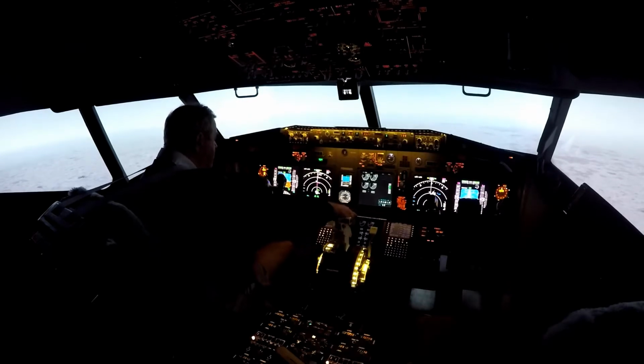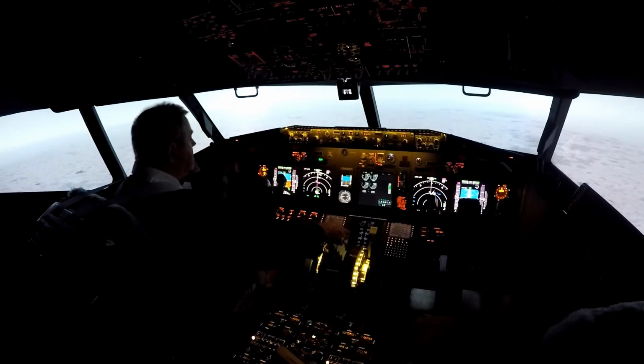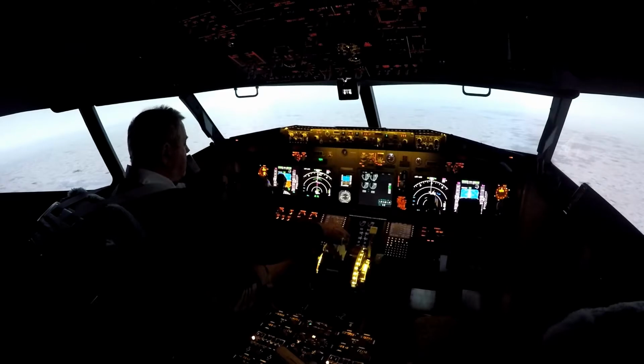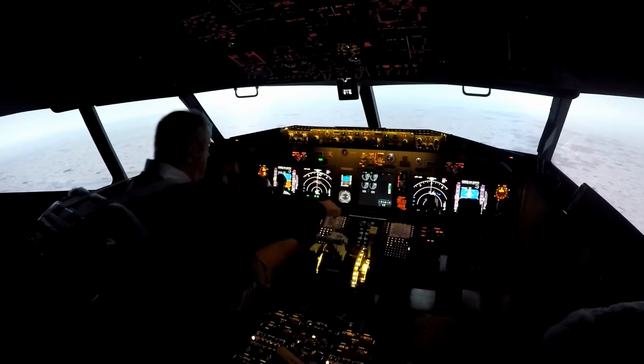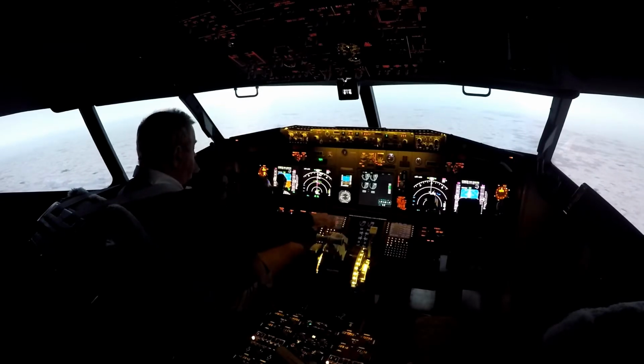We didn't kick into the descent there. Drag required.